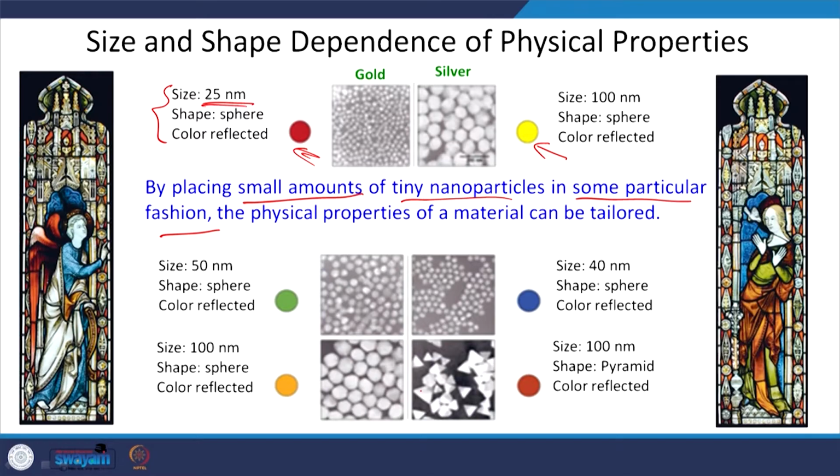You can see that ancient glass makers were not very accurate. They knew that if you change these proportions you will see different colors, but they did not know how to control these optical properties very precisely. Okay. So, that is a matter of study nowadays. In the last 30-40 years people have been studying at large scale the optical properties when the size goes down, and how to use it for different applications.